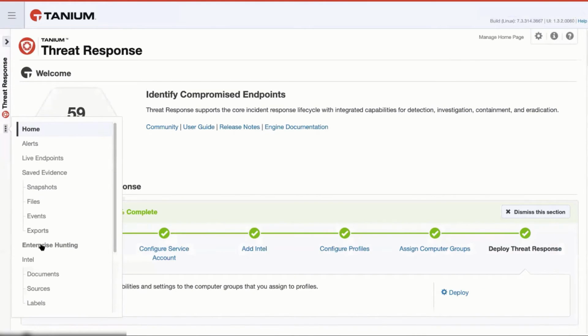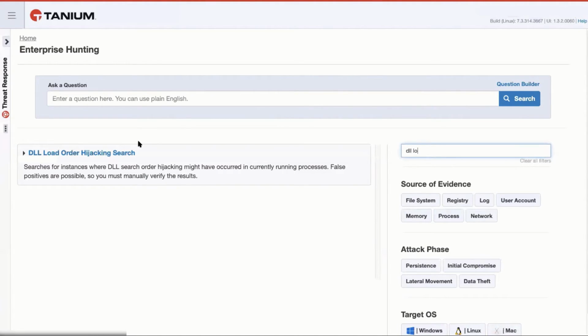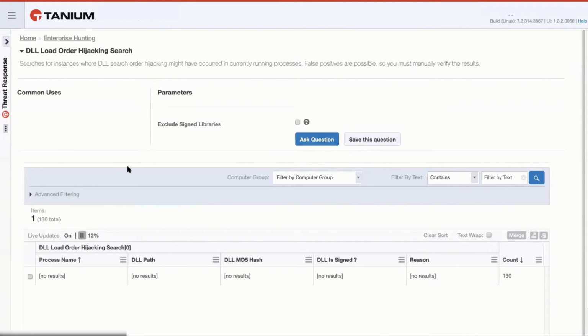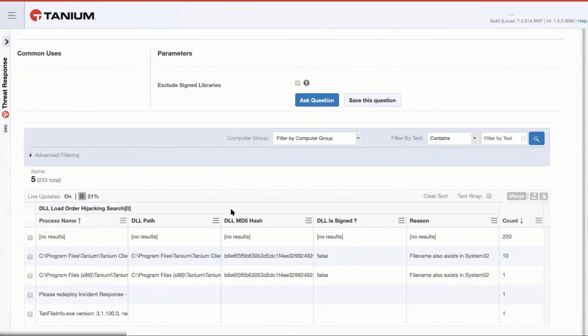The other one I want to look at as well is things that are actually coming out of DLL load order hijacking. And these are basically, we look for certain instances that we see in your current running processes. So things are actually in memory running. And we look for specific things that look like they might be order hijacking happening with the DLLs we find there. So what that means is we're going to look through all your type libraries and search for anything that meets our requirements for that. Looking for those paths, looking to see if that DLL was even signed. And you're going to see a bunch of different ones pop in here.